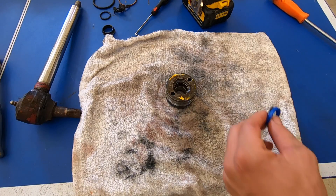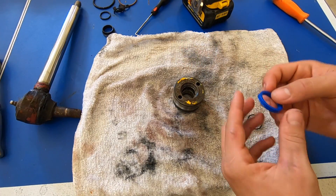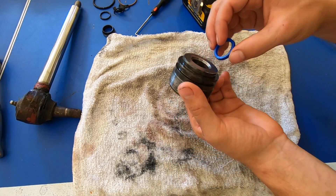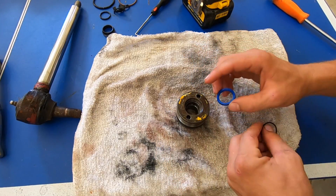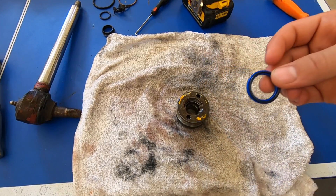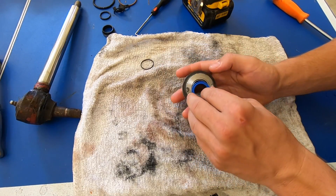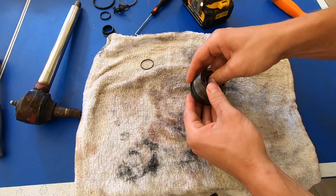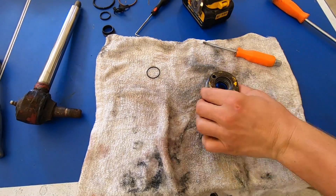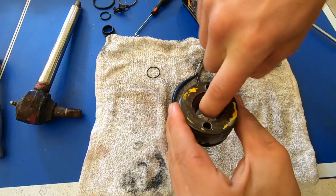I went ahead and poured some fresh oil — any motor oil, transmission fluid, anything you have that's clean will do a fine job. The first thing for starting reassembly is I'm going to put the new packing in. I'm going to have this grooved section facing down, towards this side and not towards the outside of the cap. The old one came with an o-ring in it but the new kit did not, so I'm just not going to worry about that o-ring. I'll fold this in here, try to set it in this groove, press it up from the bottom. This pair of tiny needle nose pliers should come in pretty handy here. That packing is in place.